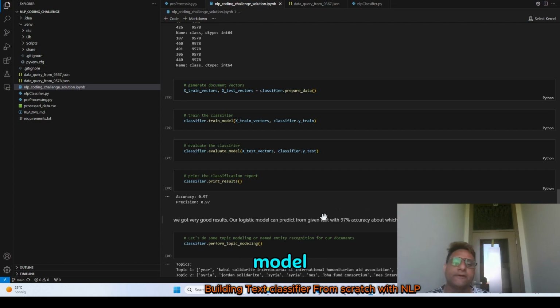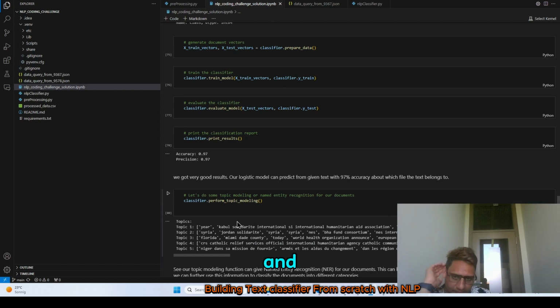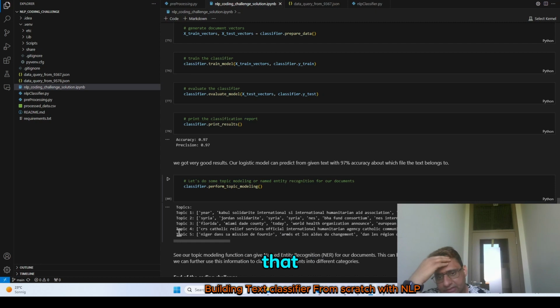for the logistic model. And which means that if we build this model, we train this model in this way, for any English text article, we are able to categorize it and label it. We don't need any human being for that. That's the practical use case. And now if we perform the model here, it actually tells you what topics are discussed here.